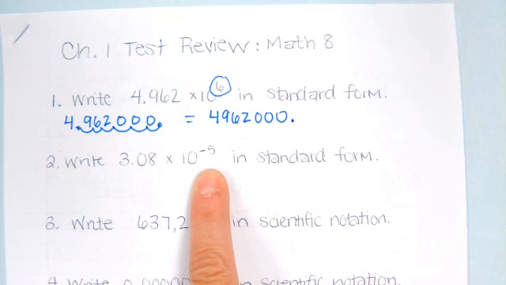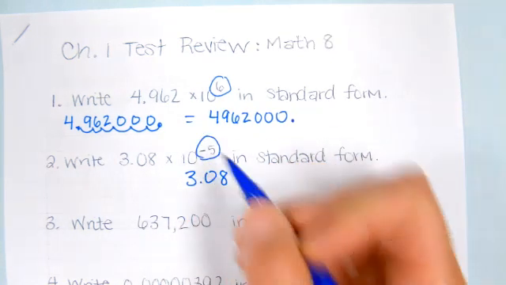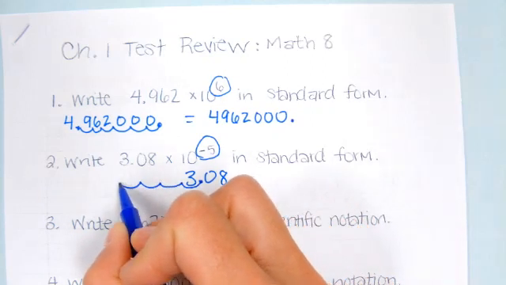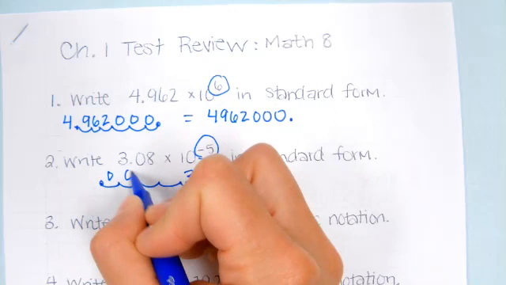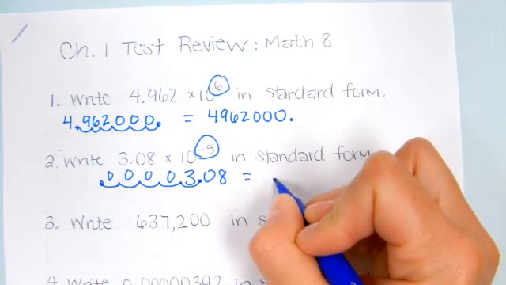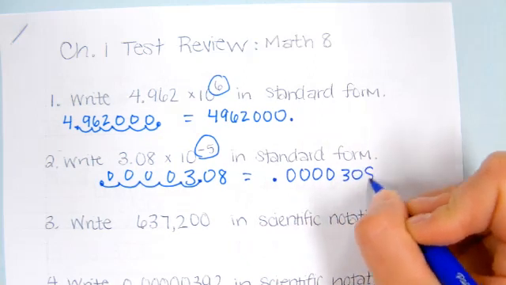How about if it's negative? What's the only difference in how we do this? To the left, that's right. So in the end, we're going to look at that number and go, I don't really need that in my bank account. It's not going to help me. So 3.08 times 10 to the negative 5 is what we're multiplying by. So we're going to go left 5 spaces. 1, 2, 3, 4, 5. Fill with zeros. Okay, this time, which decimal do you keep? The one in the front or the one in the middle? The front decimal. So we're going to keep that front decimal. 1, 2, 3, 4 zeros there, 308.